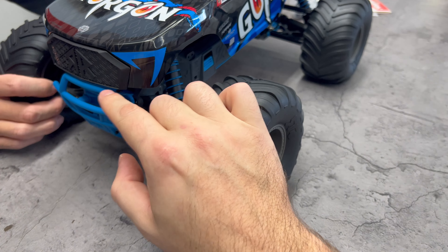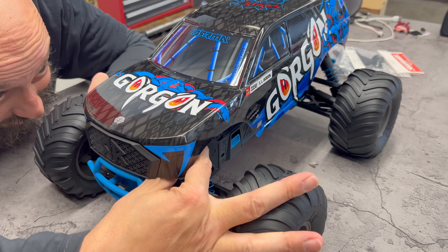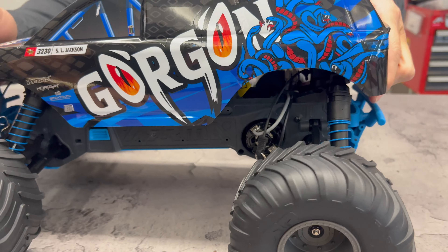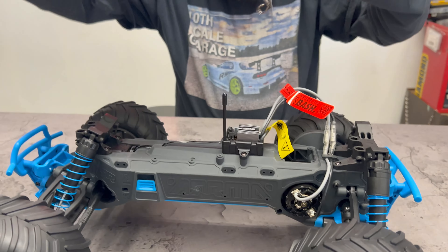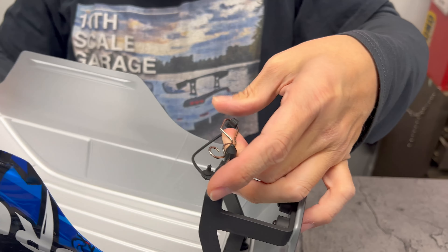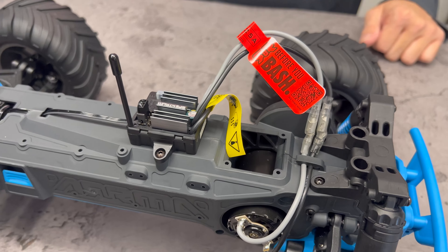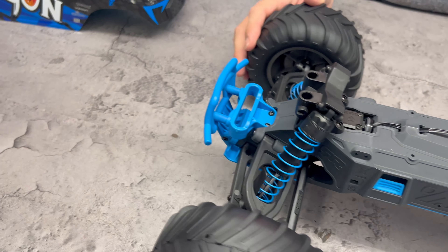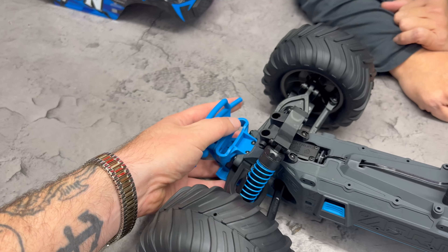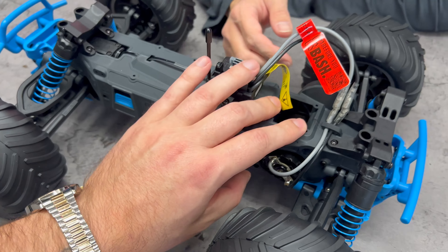I like the molded bumper — that's a nice touch. What about the body pins? It's got those new one-piece ones on it. They're just super massive — that's kind of cool, but what's that going to do for mounting a new body, though? Pretty long travel, pretty soft suspension.